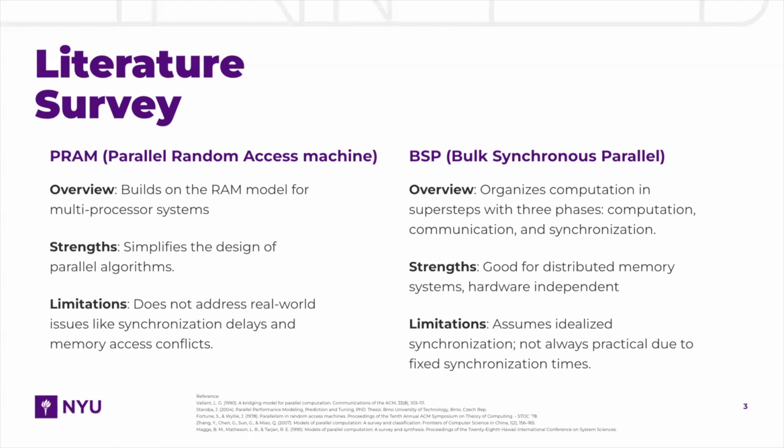Moving to the BSP model, it is structured around supersteps that include individual computation, communication, and synchronization. This model excels in systems with distributed memory and is relatively independent of hardware. However, its assumption of perfect synchronization and fixed interval can be impractical, limiting its use in scenarios where dynamic flexibility is needed.